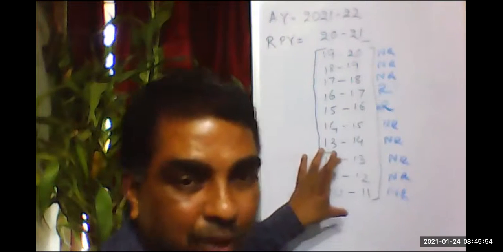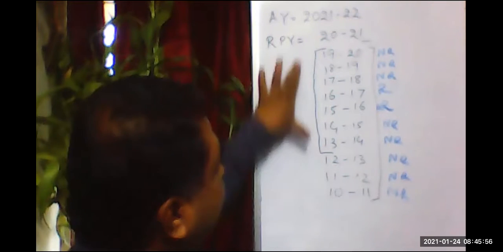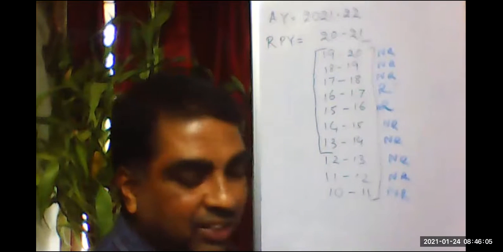So these are the 7 years. Is it not? Below 3 years, please exclude. These are the 7 years you have to test. So first condition, if it is met, then okay, fine. He is non-resident. Let us say by any chance, first condition is not met.